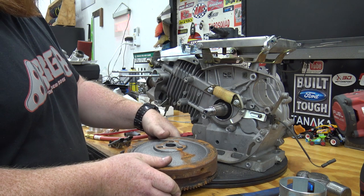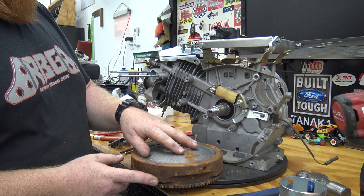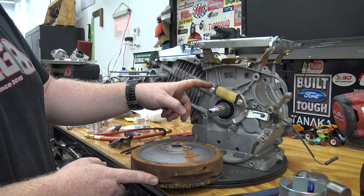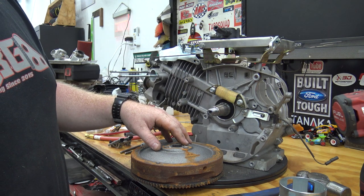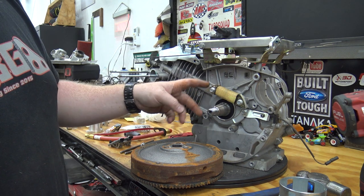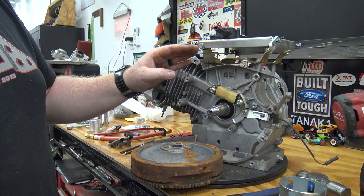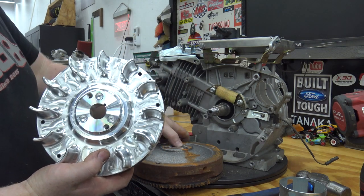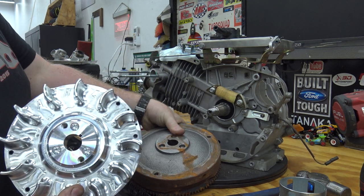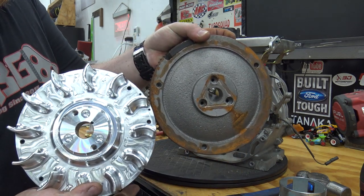These Duramax's only come with one charging coil. So if you're wanting to run the stock flywheel and you still have the governor, it's good to add a second coil like we did in the wiring video — I'll link that down below. It shows you how to run two coils with a Go Power Sports voltage regulator, and it works way better than a single coil setup. Just to compare, this is our new flywheel from Go Power Sports and this is our big chunky one off the engine — a definite upgrade.